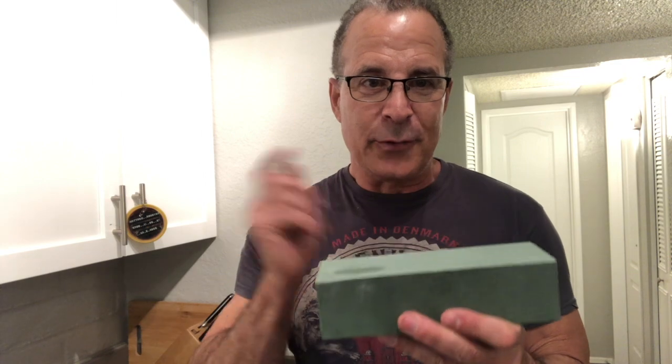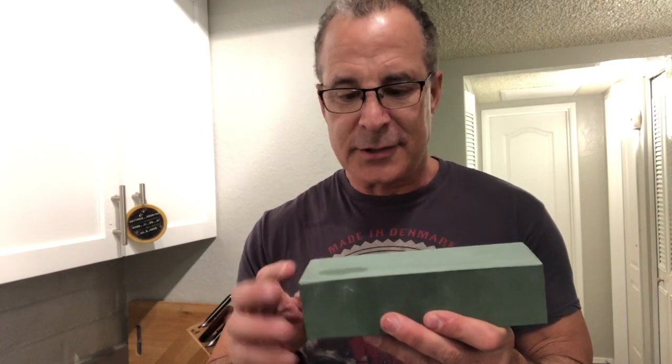Now I know that there are people that are heavily into the whole knife thing, and some of you guys need 16 stones for all of your stuff, but I'm kind of a minimalist and I like to keep it to as little work as I have to do. So I'll tell you what, let's go for that first knife, and I'll show you how I go about using this stone.